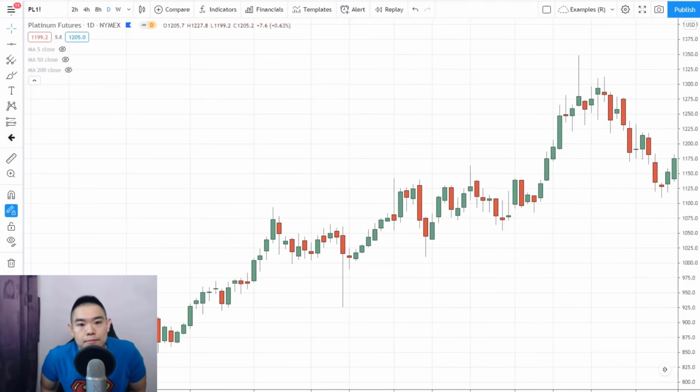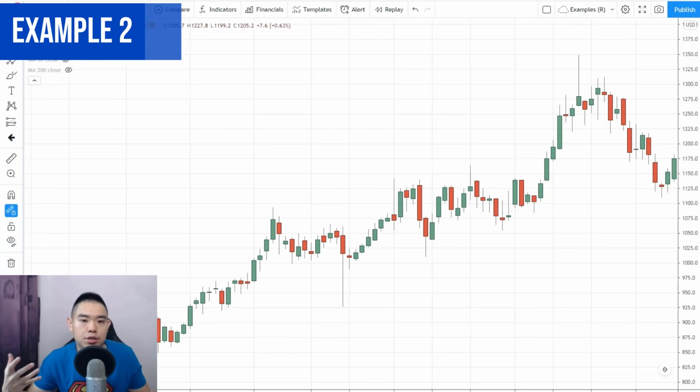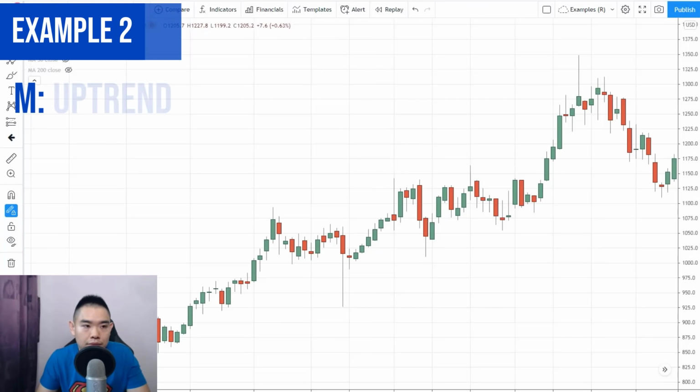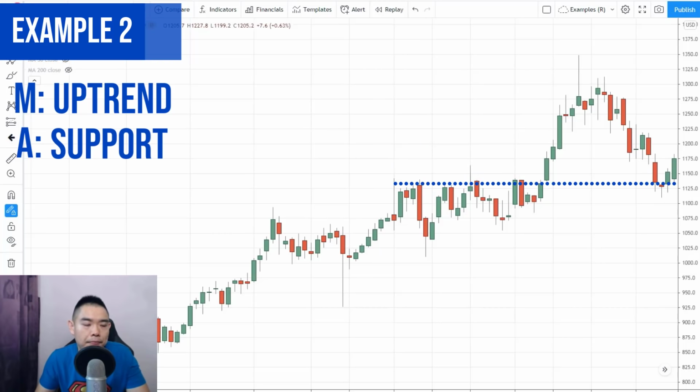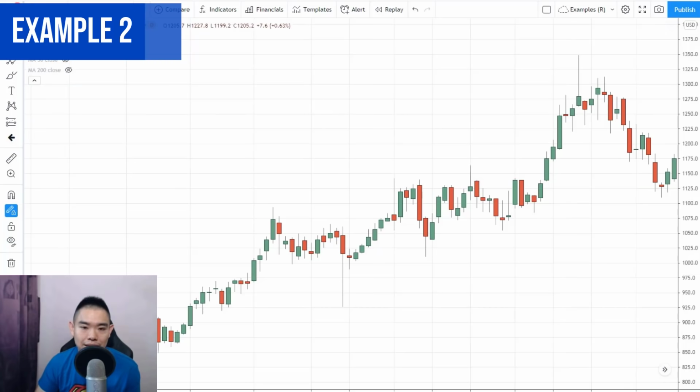Okay, now let's have a look at example 2, and see how this trading strategy can be tweaked using the techniques that I've just shared with you. So once again, applying the May formula, market structure, this one here, again, it's in an uptrend. Area of value, you can see that right now the price has retested previous support, previous resistance, which could become support. Okay, so we have this over here. And then entry trigger. Do we have a valid entry trigger to go long? So let me share with you, instead of, let's say, using bullish reversal candlestick patterns, we can also use the moving average break technique that I've shared with you.